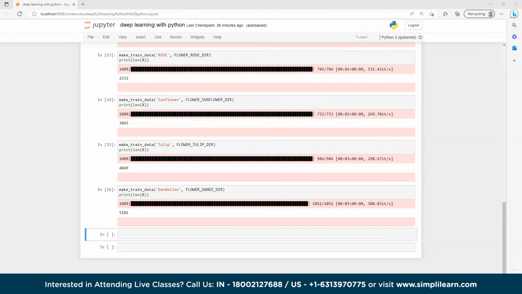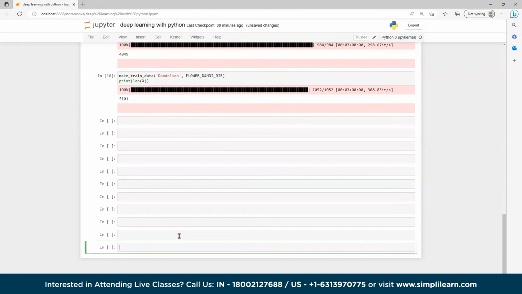For each class there are about 800 photos. The photos are not very high resolution, about 320 by 240 pixels. They are not reduced to a single size, they have different proportions. Okay, so what I will do, I will give space.